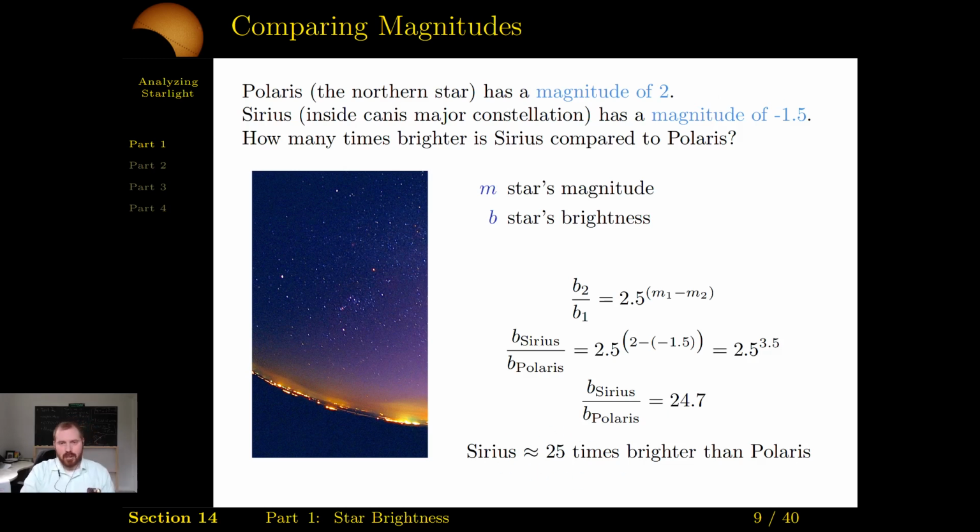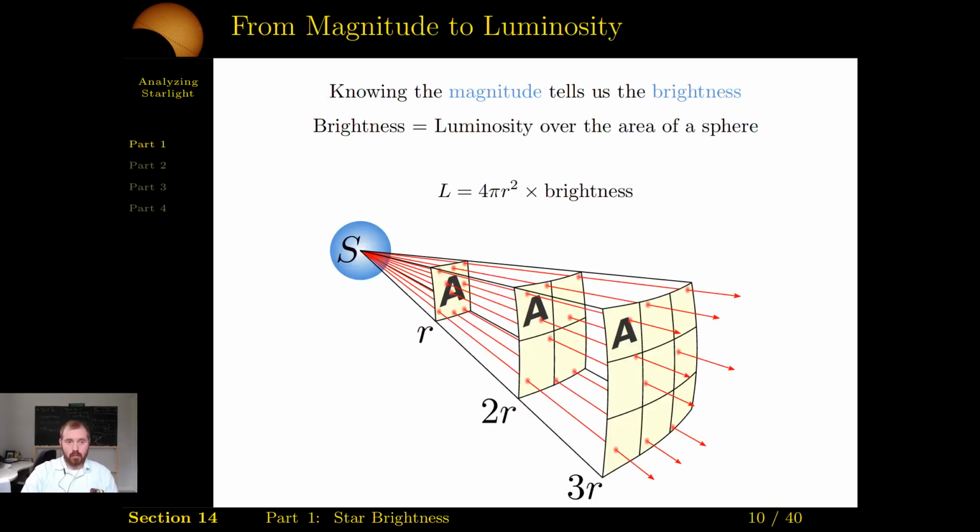And why do we still use it? Well, the magnitude scale was the first thing astronomers came up with. We have to go all the way back to the ancient Greeks. So, we can easily measure magnitudes. You just look up at the night sky, take your telescope, and you say, well, how bright is that object? Magnitudes are easy to measure.